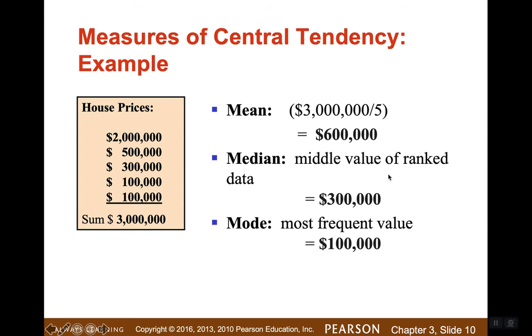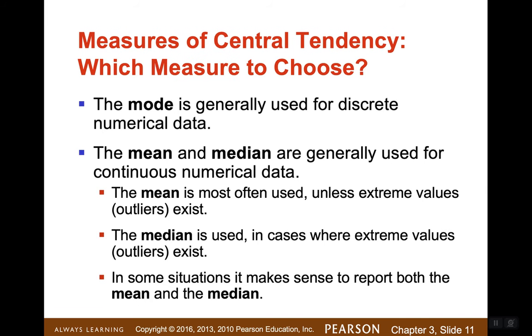So in this case right here, the median, which is the middle value, 100 to 100, 500, 2 million, the median is probably more representative of the data, of the distribution of the data, of the central tendency. And then the mode gives us the most frequent value. All right. So all three of these are three different techniques. Each one has a particular use case where it's most valuable.